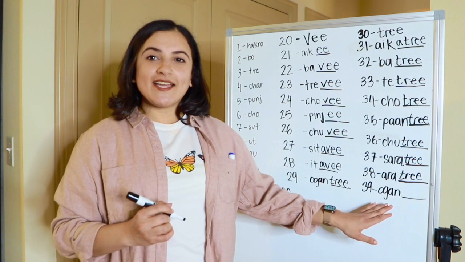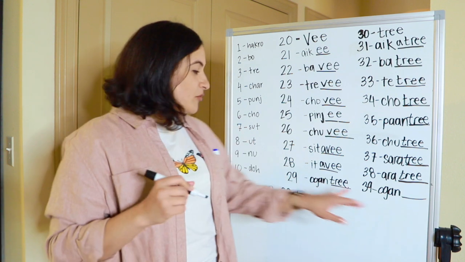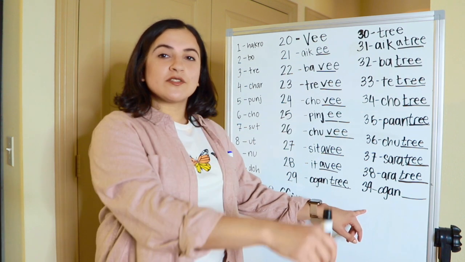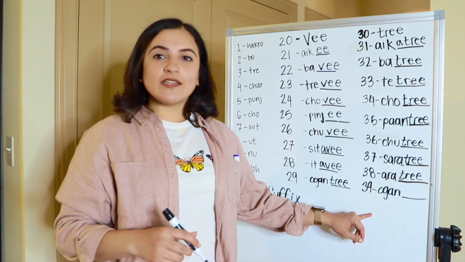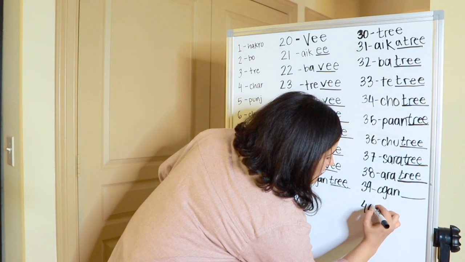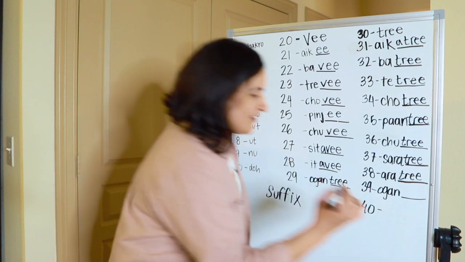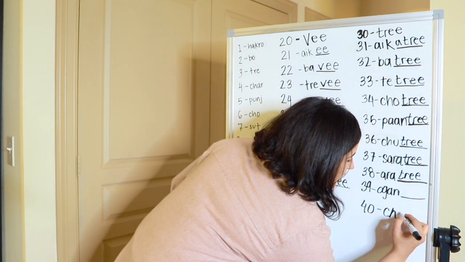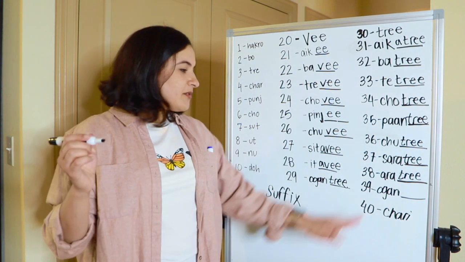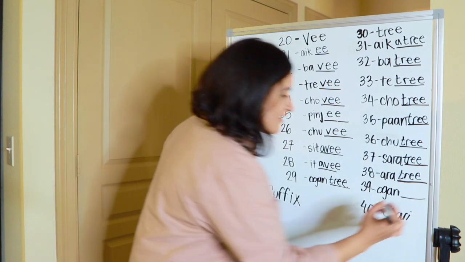And 39. It's not ogan 3. Ogan 3 is 29. It has to be looking forward to what's next. After 39, you have 40. So, if anyone knows the word for 40, it is chari. Right? Chari, that's some free knowledge for you today. So, you have 39, ogan chari. That's it.